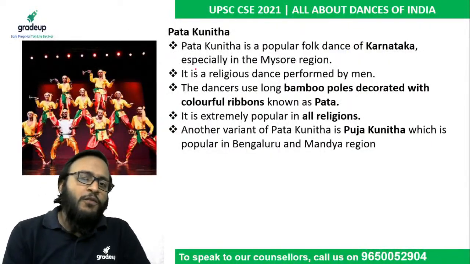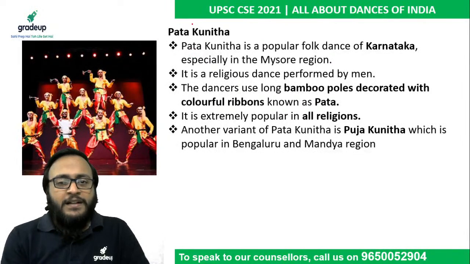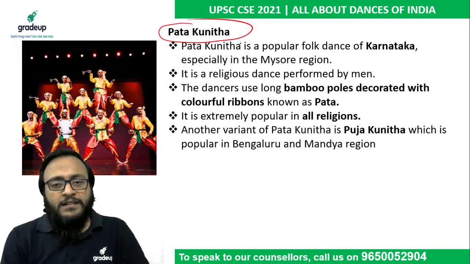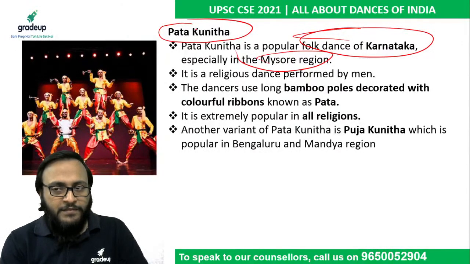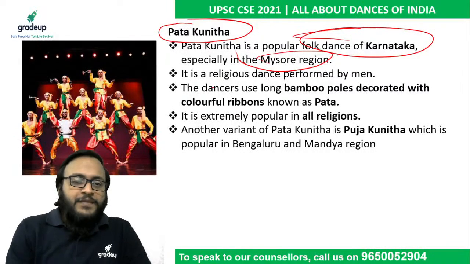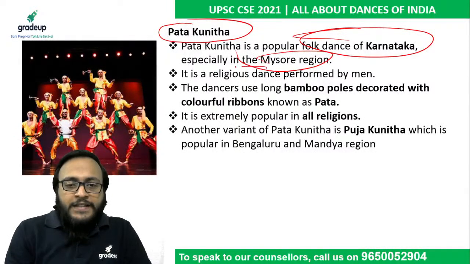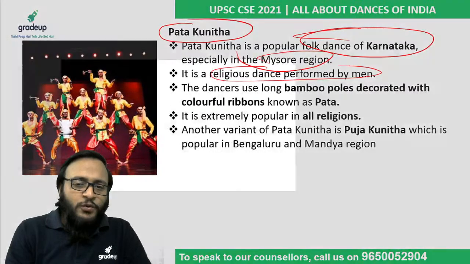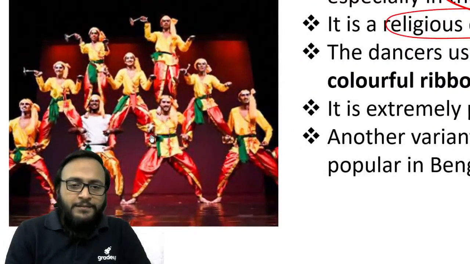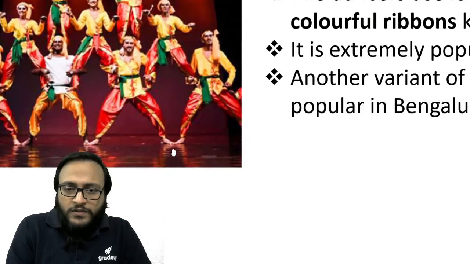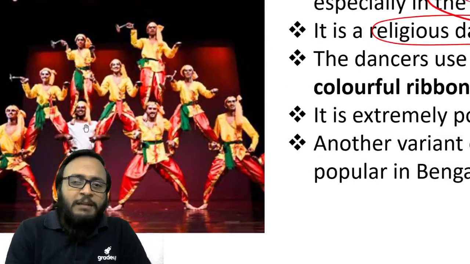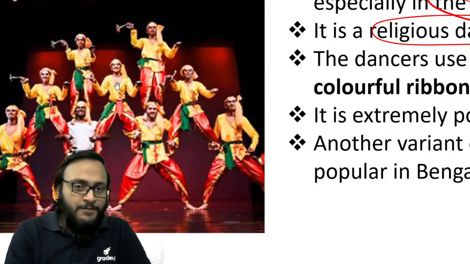Then guys, the next folk dance that we will see will be the Pata Kunita, right? Pata Kunita is actually a popular folk dance of Karnataka in the Mysore region. And here you can see a religious dance performed by the men. I think you cannot see any women in this. All right. And you can also see that they are standing on the feet of the others, making a type of reducing pyramidal structure.